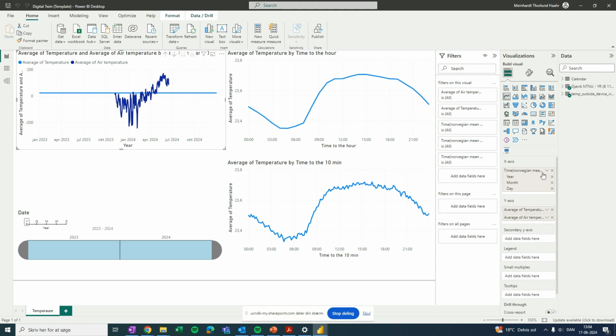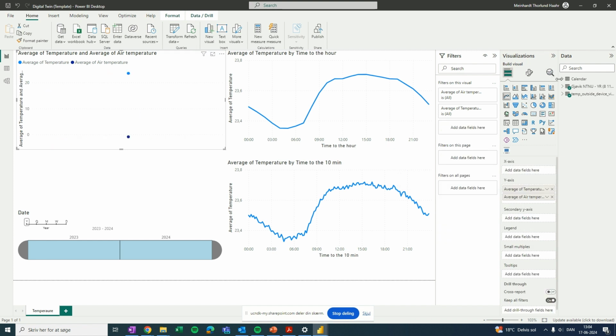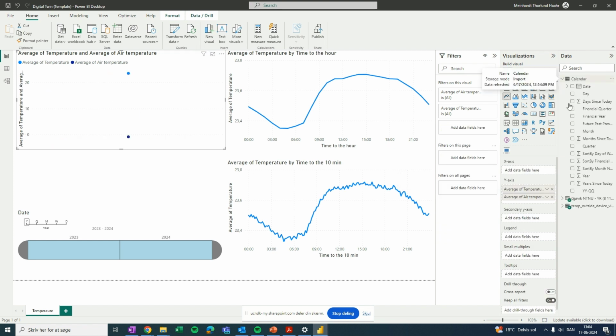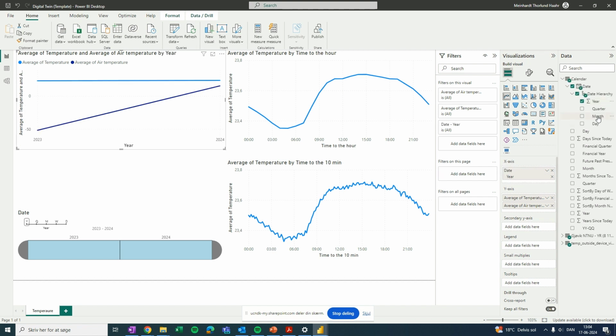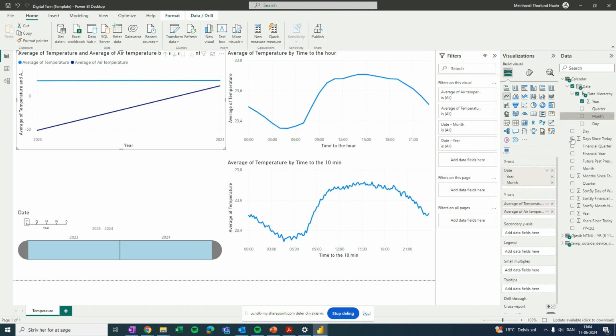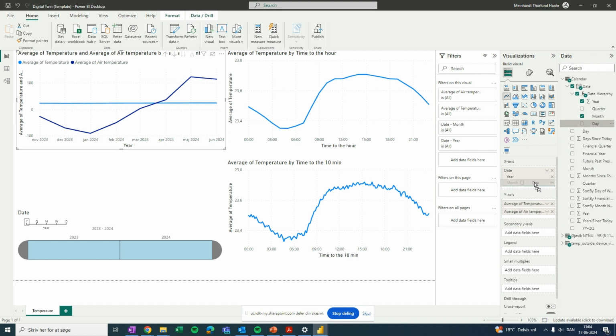I will delete my time axis here, and instead I will use my calendar, and I'll use my date. We'll say year, we'll say month, we'll say day.